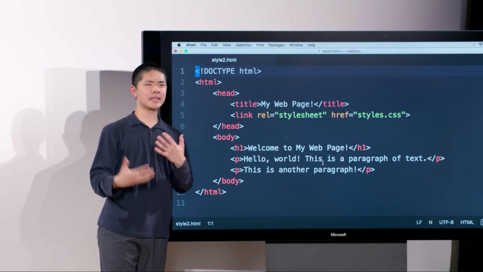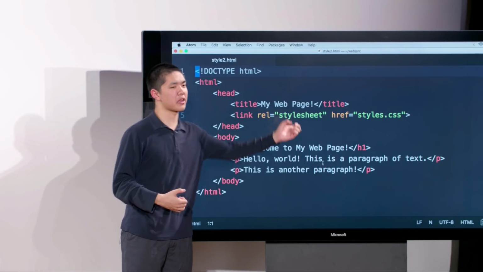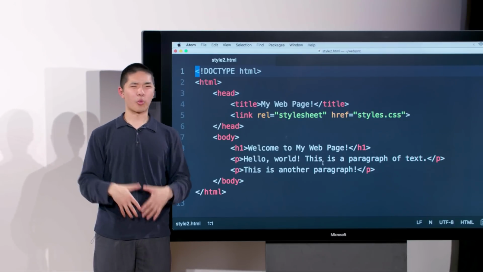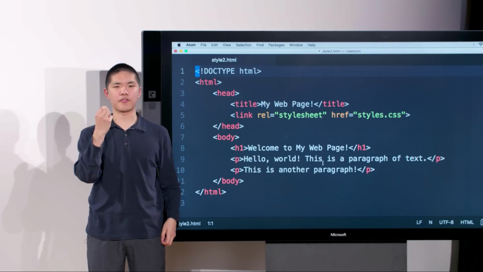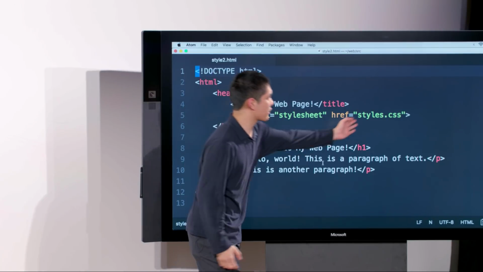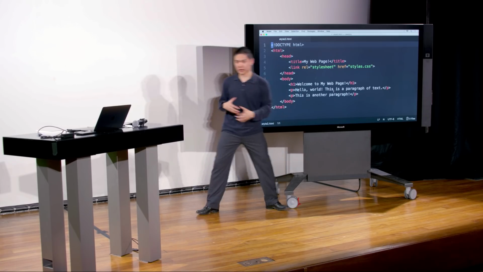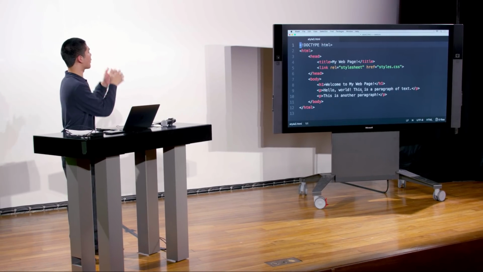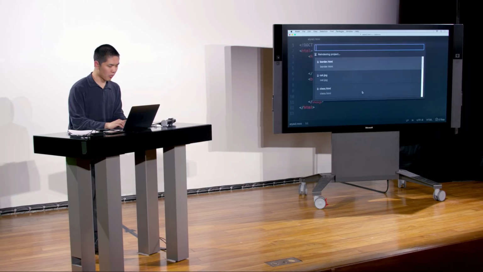And what kind of information are we trying to render? Well, it's going to be a style sheet, information about how to style our web page. And which file are we going to include? Which is the file that we want to link? Well, it's styles.css. And so now if we take a look at styles.css, what's going on in there to allow it to render the CSS the way that we want it to?